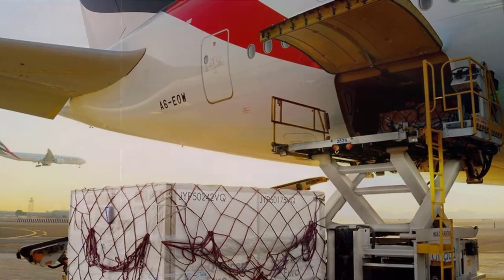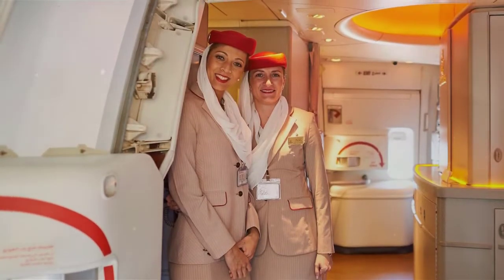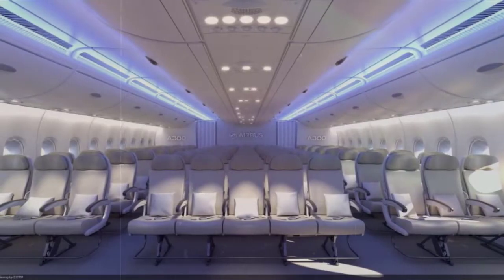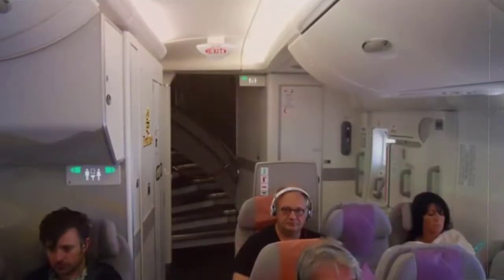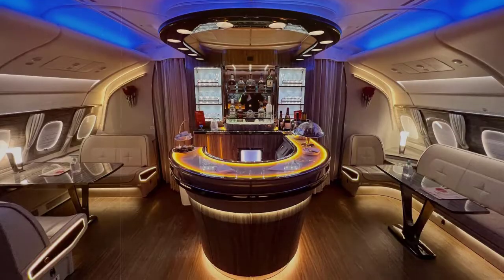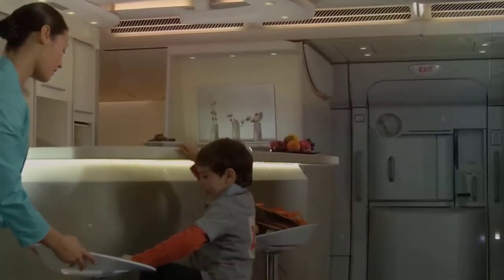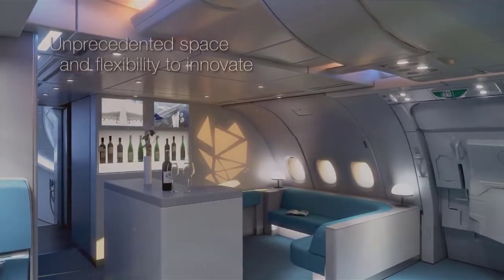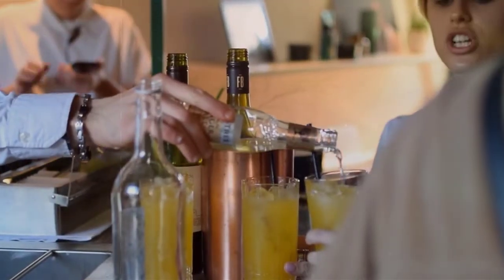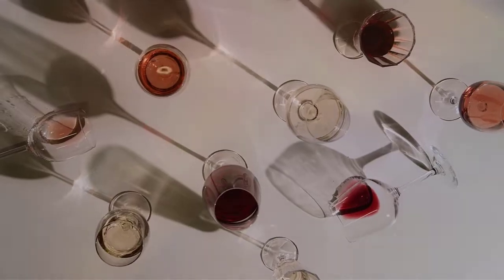On Emirates Airlines, boarding took place from the exit row behind the wing — the fourth exit on the main deck. Passengers were greeted by a pair of flight attendants, along with 10-abreast seating in a 3-4-3 configuration. Passengers will seldom be able to use the rear spiral staircase on Emirates A380s, as only business and first-class passengers are eligible to use the bar, which makes it feel special even when the aircraft is on the ground. Climbing the staircase takes you past a crew rest area to a corridor with a coffee table seating four and a booth seating four at a slightly higher table. A range of refreshments can be served at the bar, from spirits to long drinks and cocktails, as well as non-alcoholic beverages.